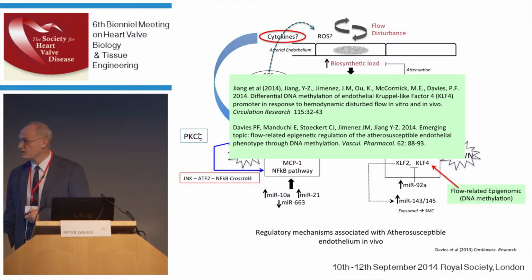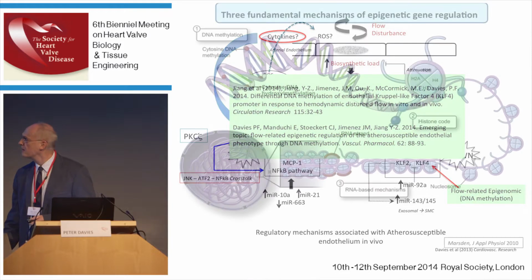Just to add to those who aren't quite aware of it, KLF4 and KLF2 are transcription factors, and one of their principal targets is NOS3, or endothelial NOS. And so endothelial NOS, although not directly affected by DNA methylation, we think, Phil Marsden may disagree a little bit at Toronto, but it doesn't seem to be. But eNOS itself is a target of these transcription factors. So if you affect these transcription factors, you would potentially influence the expression of eNOS.